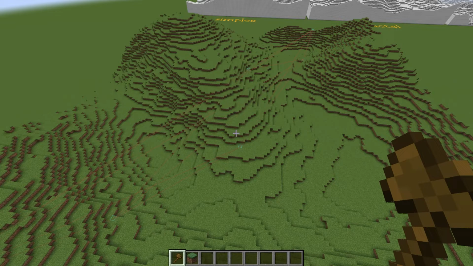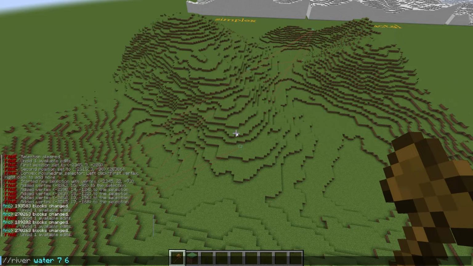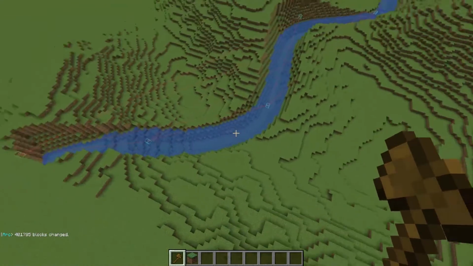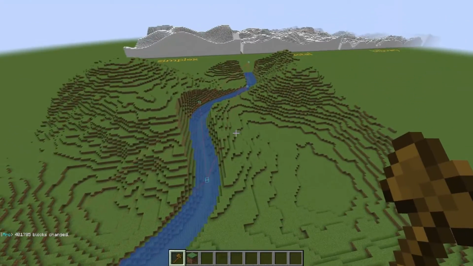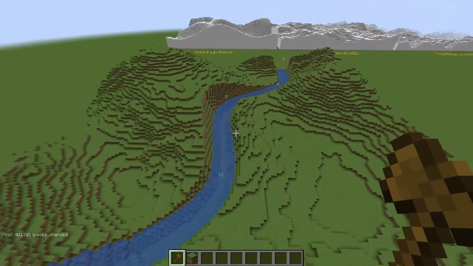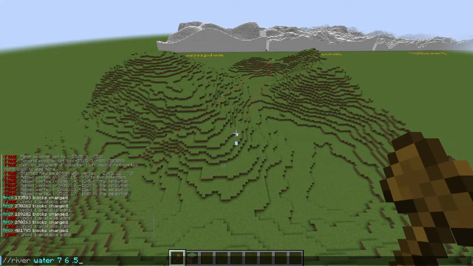If we want the edges of the river to be less steep, then we simply need to enter a number that's less than 1. So let's try 0.5 for the decline. And you'll see it definitely has made the river a little bit wider and a little less steep on the sides. This hill is just very big, so it's going to be a bit steep there, but we could try going even smaller than that. It just has to be something above 0.